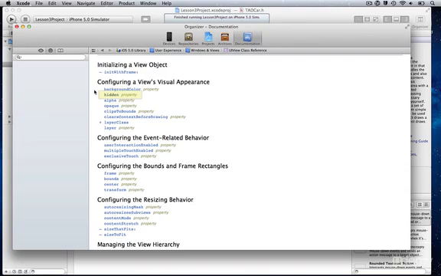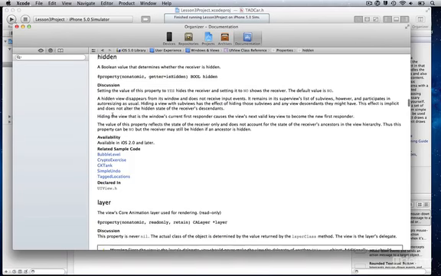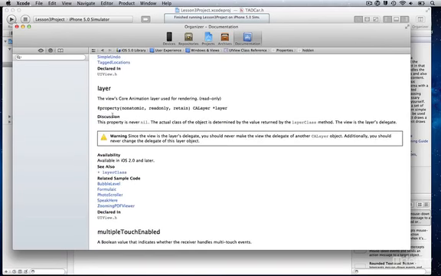If a class has a property like hidden, it automatically has two methods to set and get the property. So in this case, the setter method is setHidden. The getter method is normally just the name of the property, but here we have a special one defined as isHidden. There are also some properties that are read-only, like this layer property. Since it's read-only, it will only have a getter and it can't be set.